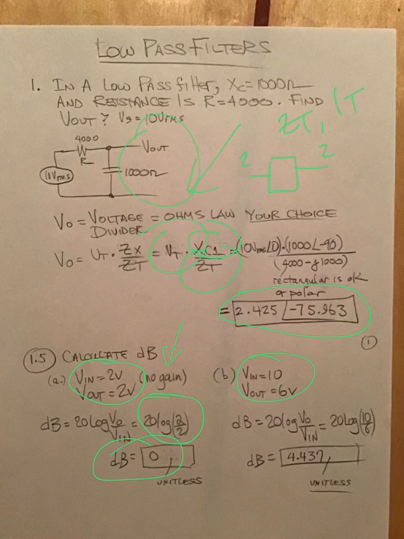Run the computation again with 10 over 6, which means your output dropped, which is what we get with an RC type circuit or an RL type circuit. And your decibel actually drops, and you should have a negative sign in front of that. It didn't make the cut, so I'll fix that on my master.